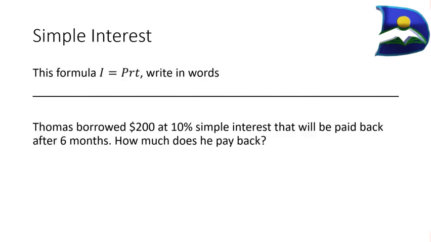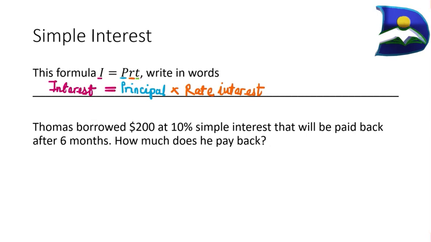And the next question here involves simple interest, and in here we're given the formula and we're asked to write this in words. So pretty much what this means here is that it is the interest, and this interest is equal to the product of the principal, which is represented as P, and R is represented as the rate interest. This is the product, don't forget that, and you're multiplying that by the time period, which is in years.